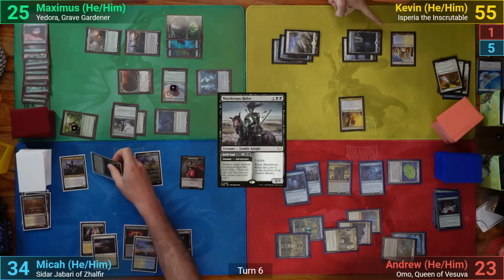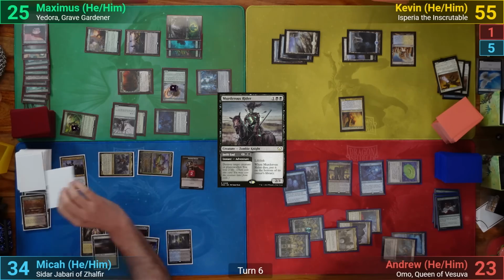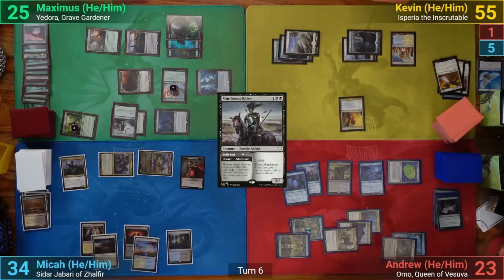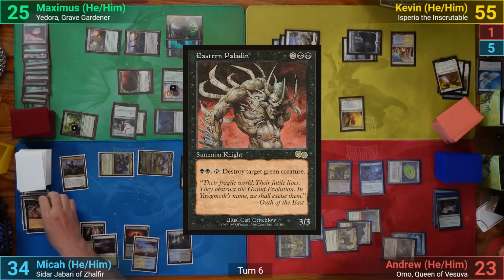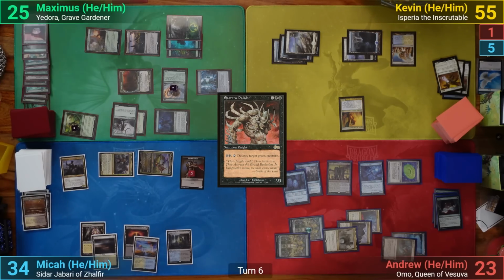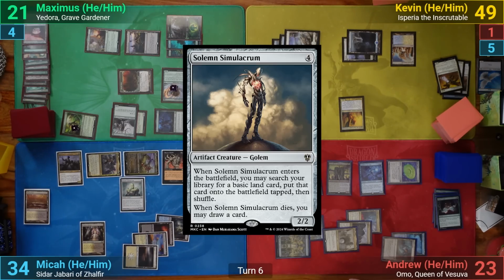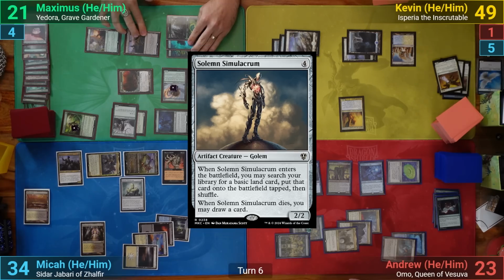Mika's turn has him drawing and going straight to combat. He swings Elenda and Azor at Kevin, and Sidar goes at Max. This gets him an Eminence trigger, drawing a card and discarding Eastern Paladin, and then they connect, and he gets to bring the Eastern Paladin back. In his post-combat main phase, Mika plays a Solemn Simulacrum, going to find a Plains and passing.